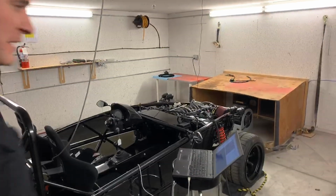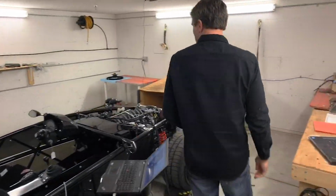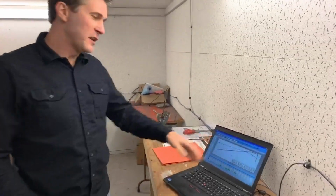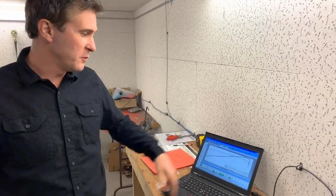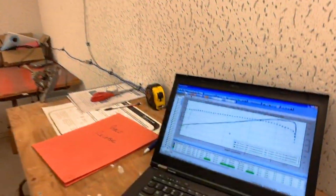Right, so that's the fun part, it's making the noise. So, Travis, are there any questions coming through just yet? Somebody asked how much. I'm assuming they meant how much power and torque you actually made. Yeah, this car is extremely consistent. Like I said, it's putting down just shy of 400 horse at the wheels and about 340 foot-pounds.